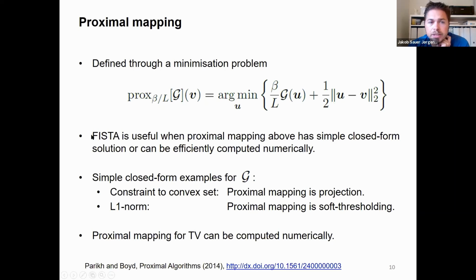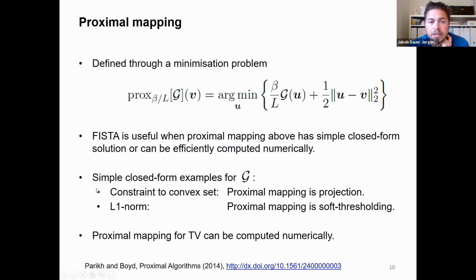So basically, this means that FISTA is useful whenever we can do this easily. So when we have the proximal mapping available in a closed form, analytical expression, we do have that for many useful functions. That's great. We can use FISTA easily, or alternatively, if we can efficiently compute numerically this proximal mapping.